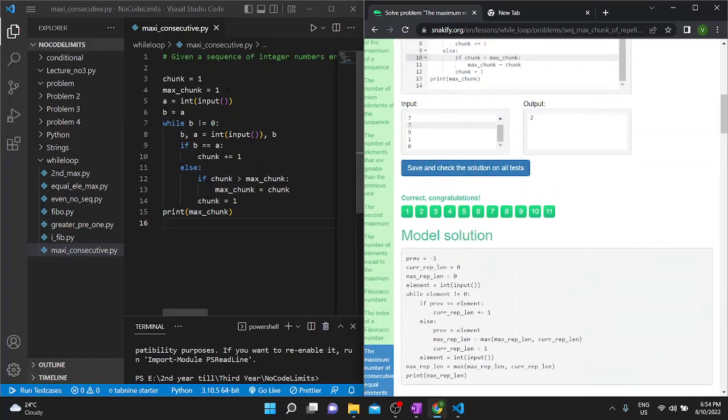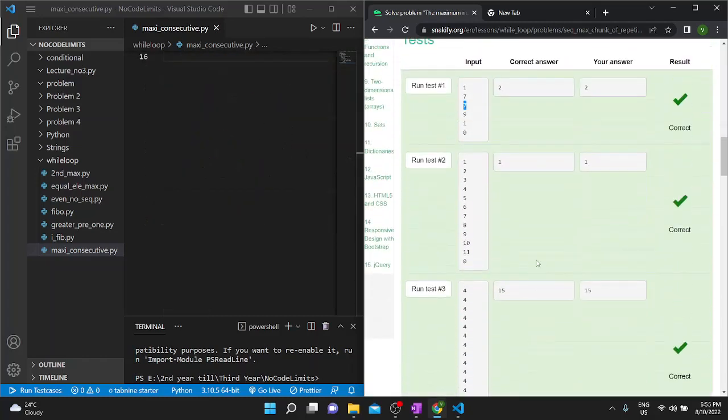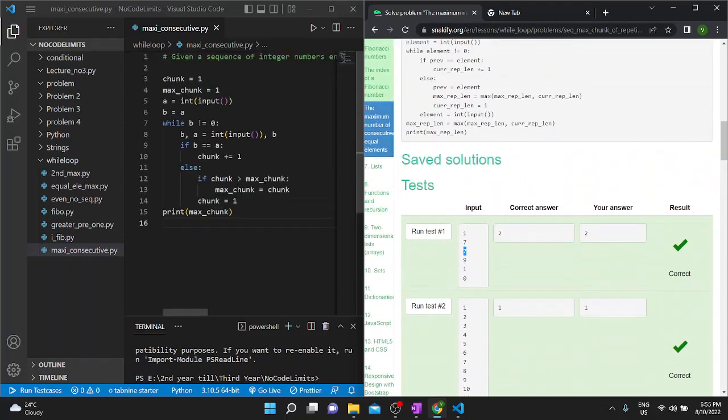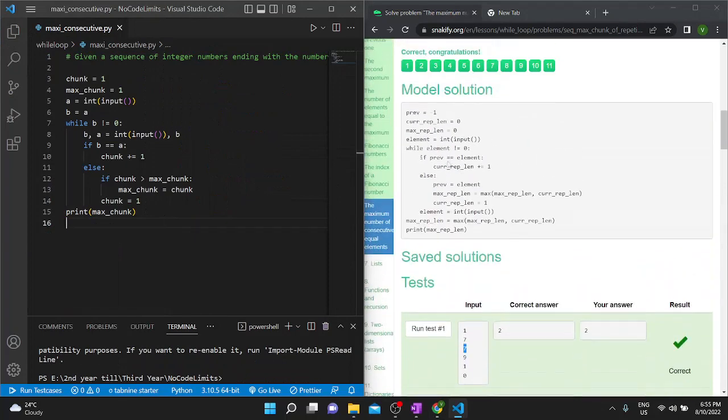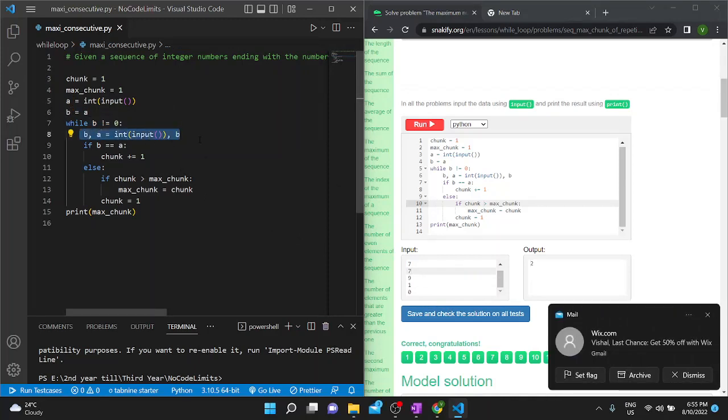What we have done is consider that by default we have one similar number. If we are not able to get any similar number in our input, we simply print 1. Next, we take input from the user and make a variable named b, and we start a while loop until we find a 0 in our input. Then we take fresh input from the user and add a check statement here.